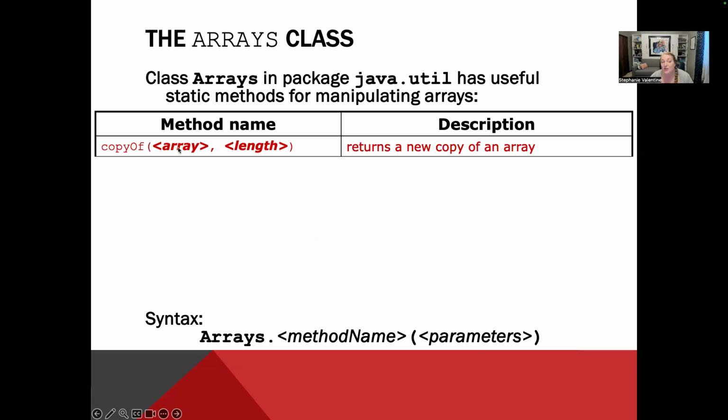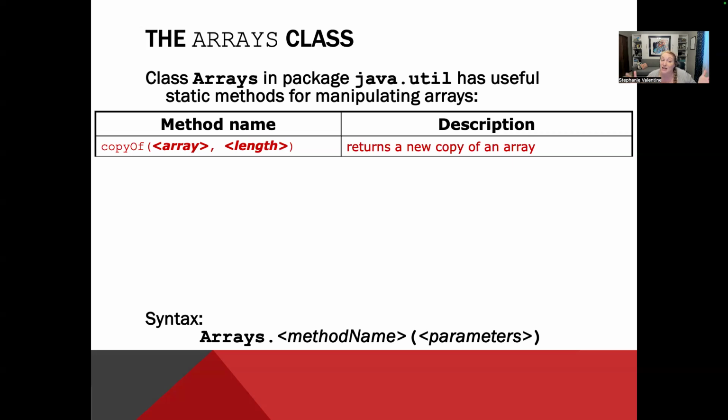Arrays.copyOf, and you send in an array, and then the length of the elements that you want to copy into that array. So we could make a copy of an array called A, and we can specify the length of A.length. But maybe we didn't want to copy all of them. Maybe we only wanted the first 10. So we could say copyOf, and our array is called A, and we can say 10 here, and it will just copy over the first 10 elements.